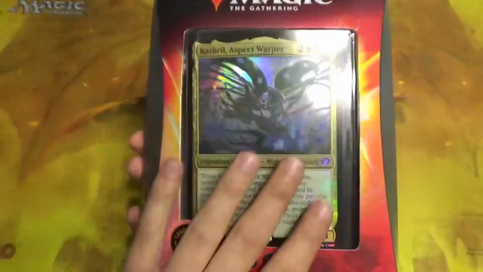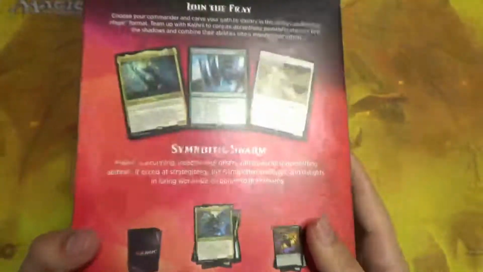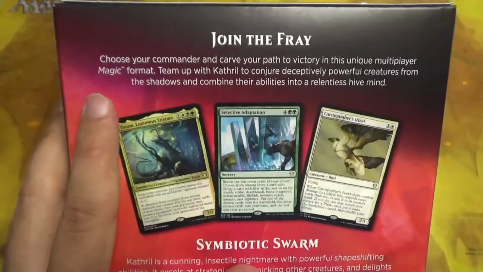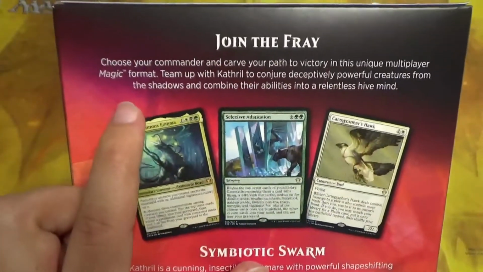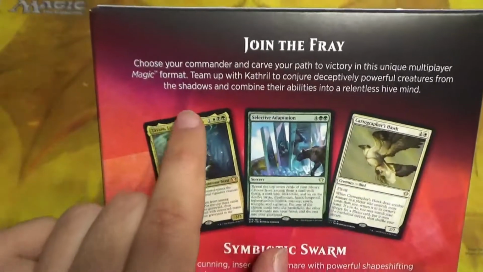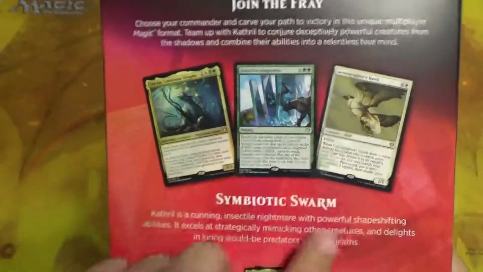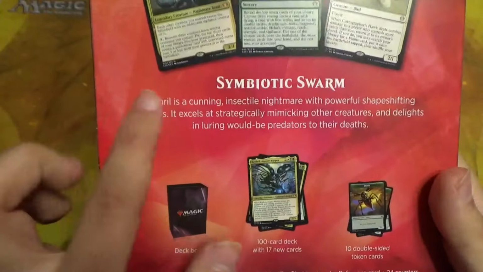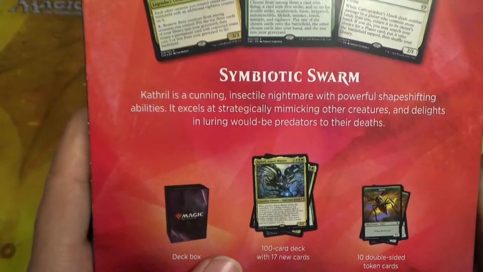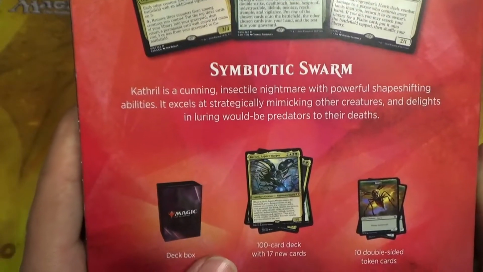On the box, we have our big oversized commander card, Cathriel, Aspect Warper, which we'll talk about later when I actually open it up. On the box here, we have Join the Fray. Choose your commander and carve your path to victory in this unique multiplayer Magic format. Team up with Cathriel to conjure deceptively powerful creatures from the shadows and combine their abilities into a relentless hive mind. And we have some little sample cards from the deck here. Symbiotic Swarm. Cathriel is a cunning, insectile nightmare with powerful shape-shifting abilities. It excels at strategically mimicking other creatures and delights in luring would-be predators to their deaths.